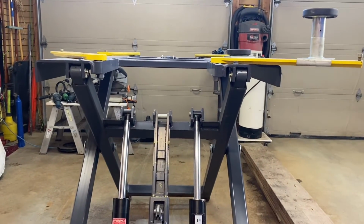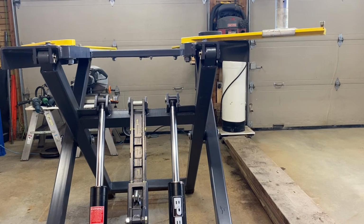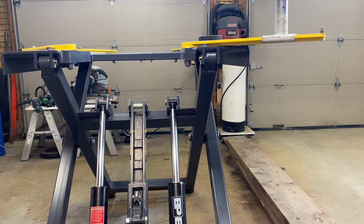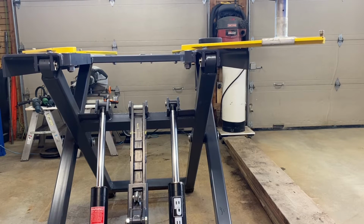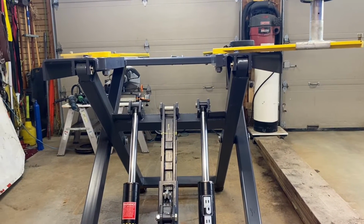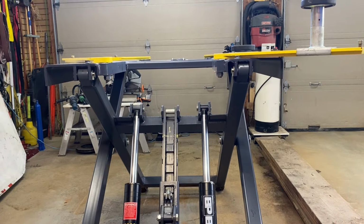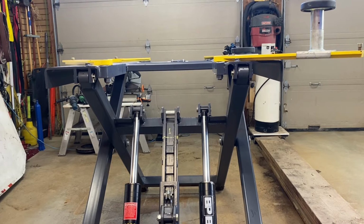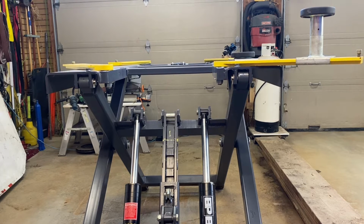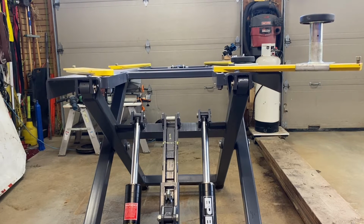I'll just put this camera down. I'll let the hoist go down, and as you can see, it's pretty slow going down because there's no weight on it. Usually it is a lot quicker. It will speed up because of the angle and the way it's on the scissor mechanism. As it gets closer down, there's more weight or leverage on the scissor lift, so it speeds up because the weight tends to increase. But that's just a byproduct of the way this design is.